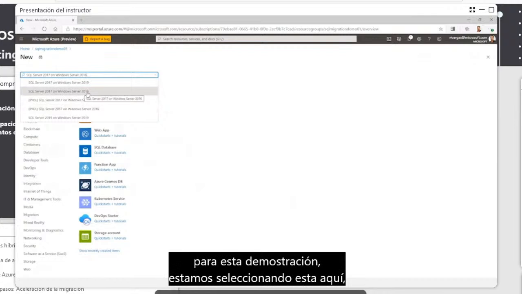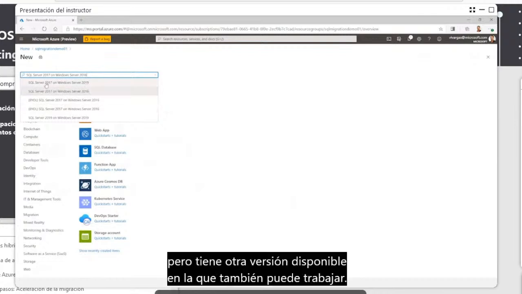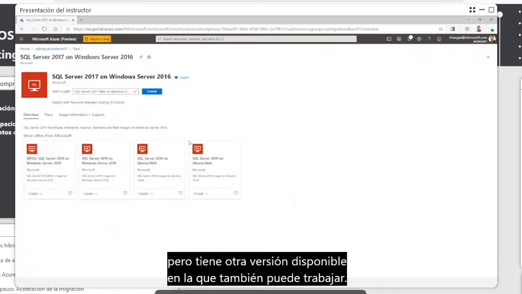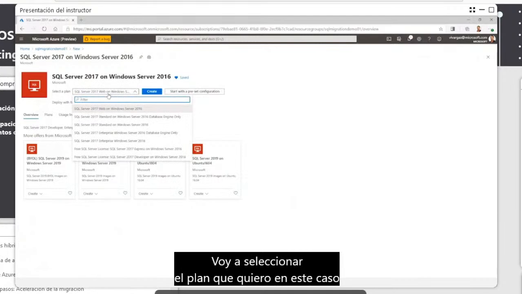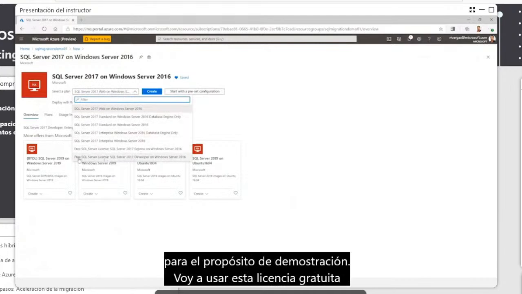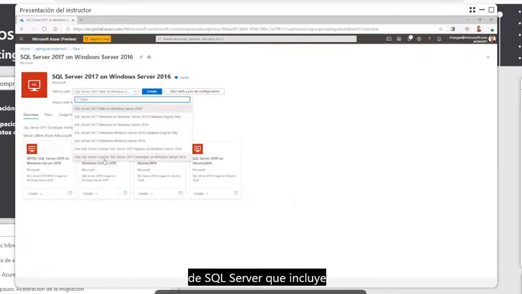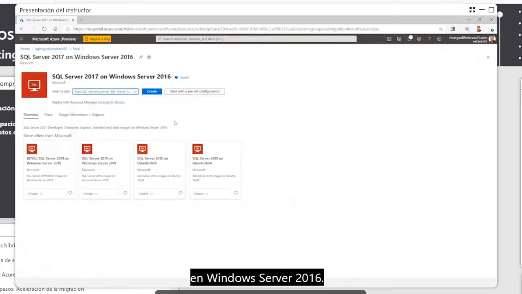For this demo, we're selecting this one right here, but you have other versions available that you can work on as well. I'm going to select that one right there. I'm going to select the plan that I want. In this case, for demo purposes, I'm going to be using this free SQL Server license that includes SQL Server 2017 Developer on Windows Server 2016. That's what I have right there.